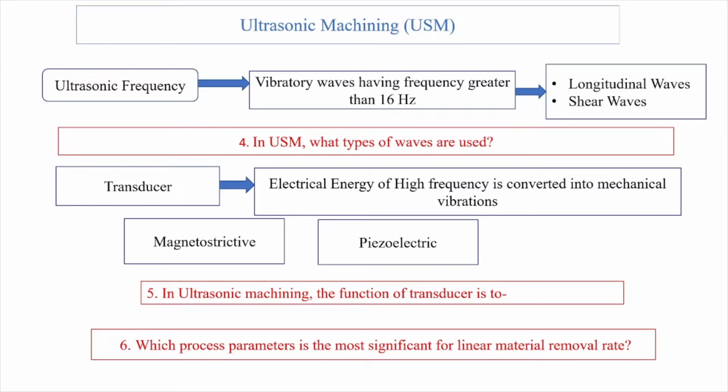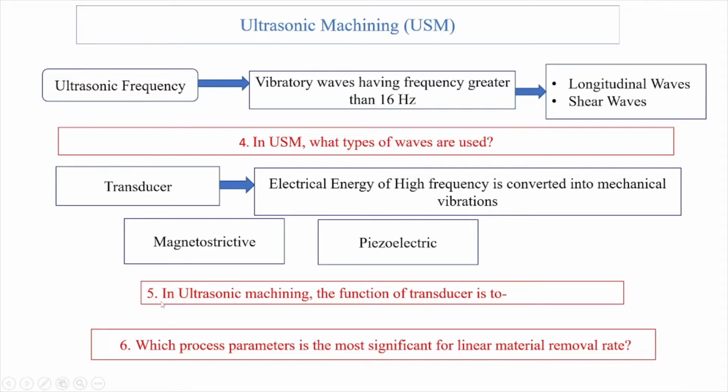Also in an ultrasonic machine, that energy focusing device is called the tool horn or tool assembly concentrator. Some of the properties of the piezoelectric effect are high energy efficiency, no cooling requirement, no heat damage liability, and low power capacity. In the magnetostrictive transducer, the properties are high power capacity, but the main drawback is that it has low efficiency.